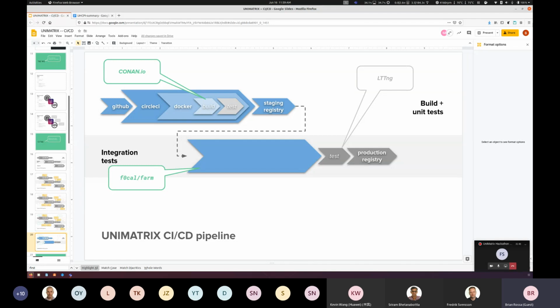We hooked our own CircleCI account up to it, and we were effectively building the Yocto base image on CircleCI's Docker engine. And then the egress to that was a staging registry on Bintray. So we weren't pushing the Docker images out as our post-test artifact.